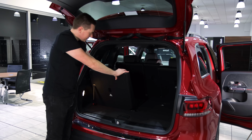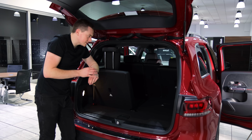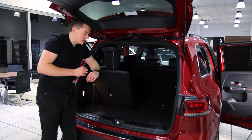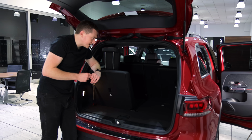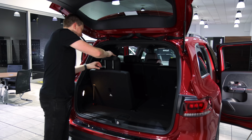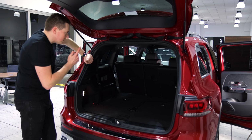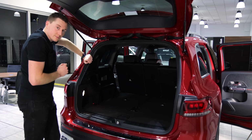When you are in the back, you do have your own headrest, which is quite neat. The third row seats also have their own cup holders, unless you have the no eating or drinking rule. And there are also USB-C ports in the back for charging compatible phones and that sort of thing. So yeah, all the gear there. Let me just put all these back down. So push that in, fold that one down there, simply pull the red handle just like that, and then you can move the seats back, which brings me very neatly onto how much legroom there is on the second row in the back.